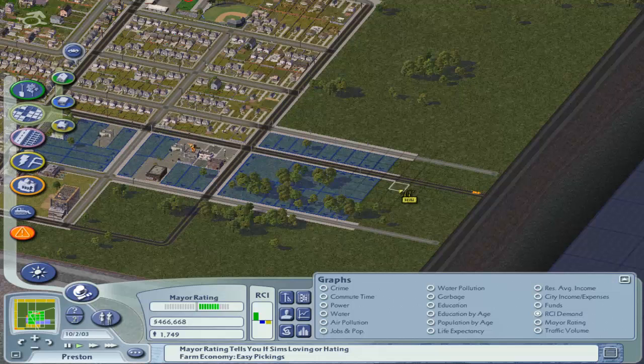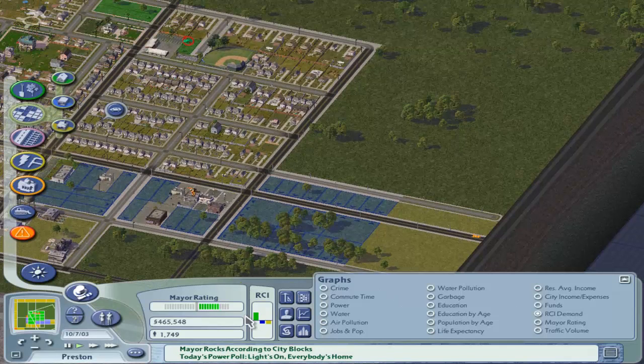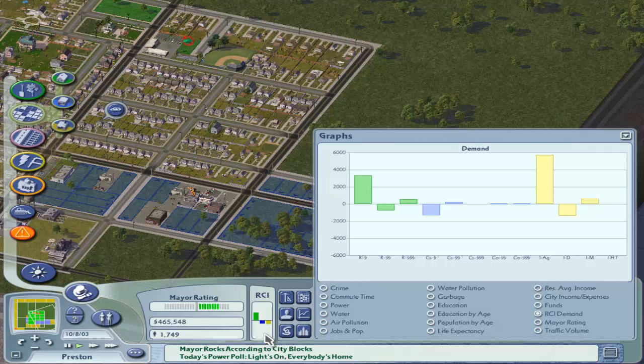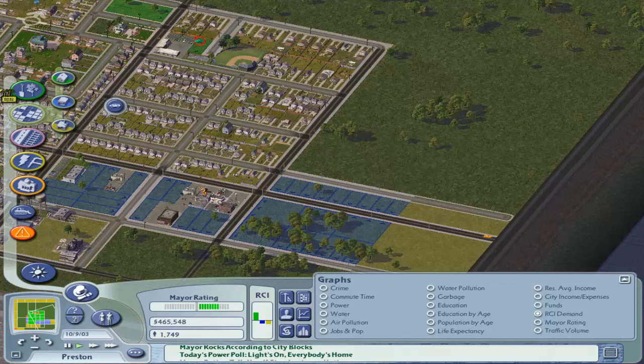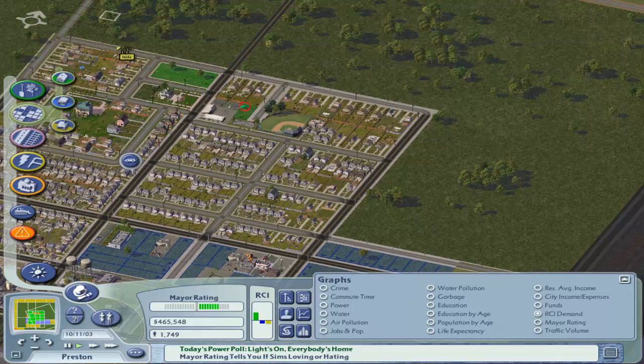Kind of like some dirty industrial, like that. Whatever floats its boat, pretty much. But we do need some middle income businesses. I mean, without a doubt we do. And then we'll go ahead and build some more residential.